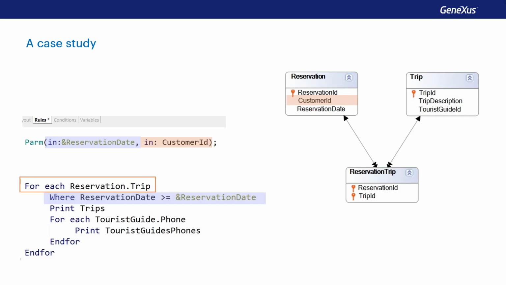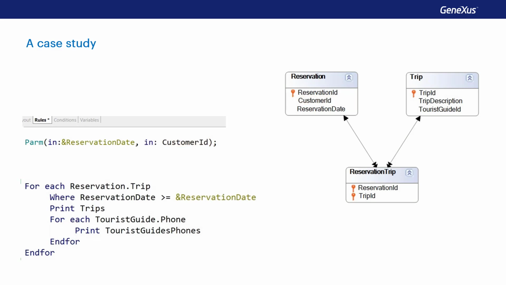Remember that to receive in an attribute is to determine that this attribute will be instantiated. In other words, whenever that attribute is used anywhere, it'll be used with the value received when the object was invoked. Since the for each command being examined already accesses the reservation table containing it, an automatic filter will be applied for that value of customer ID.